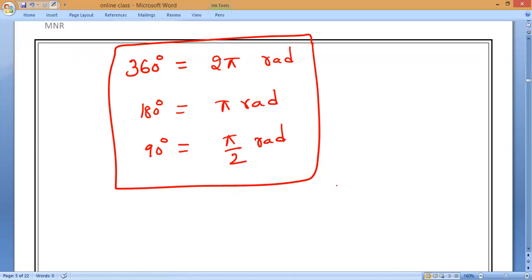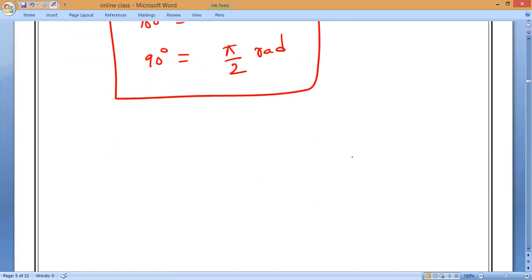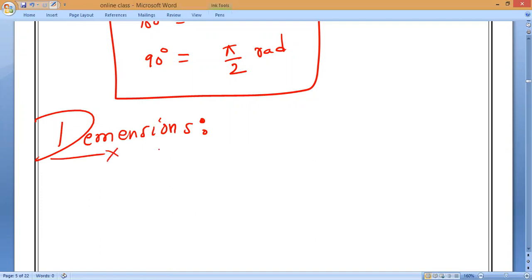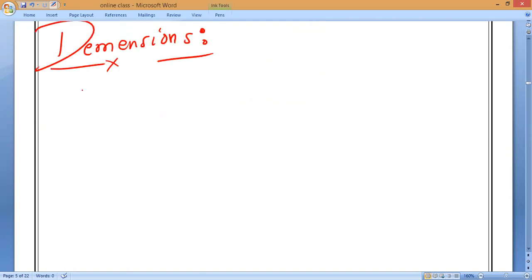So it is over. Now we are going to enter into the most important topic. Based upon this, surely questions will come in NEET, JEE, and the board exam. That is dimensions. So what do you mean by dimension? Let us understand it. First we'll write the dimensions of fundamental physical quantities. Later you will automatically understand what dimensions are. So what are the fundamental physical quantities?